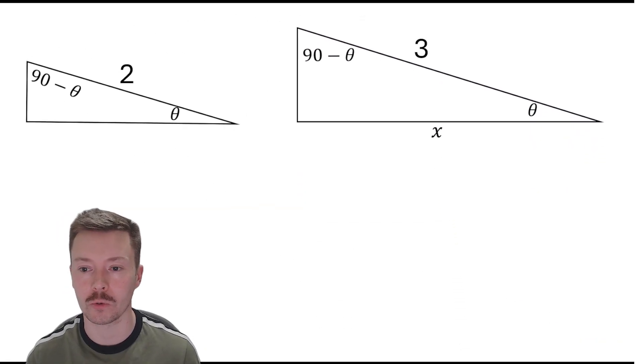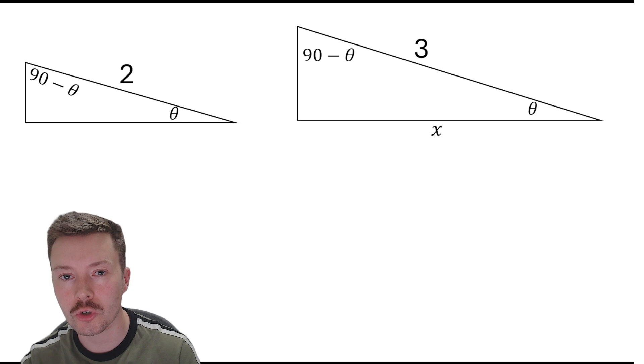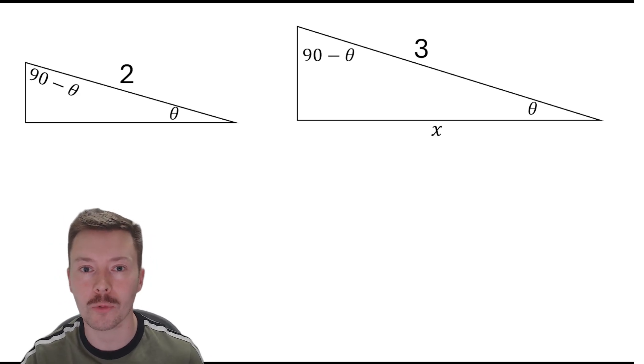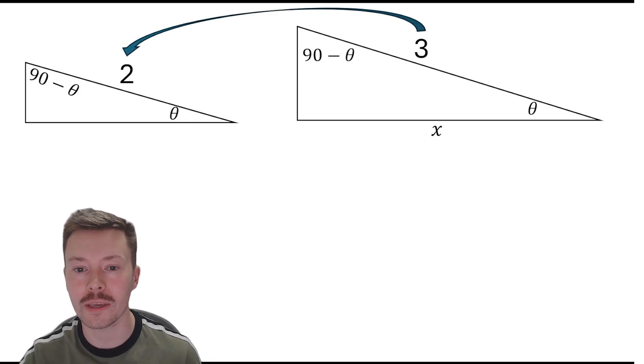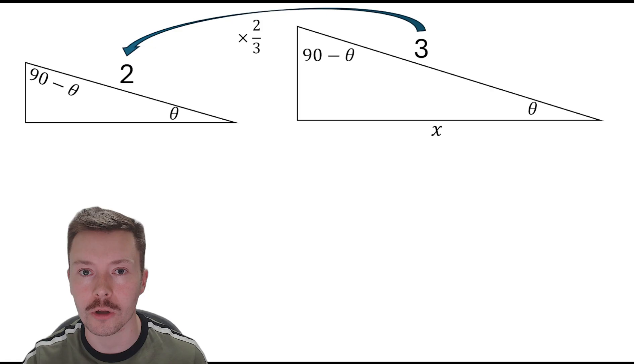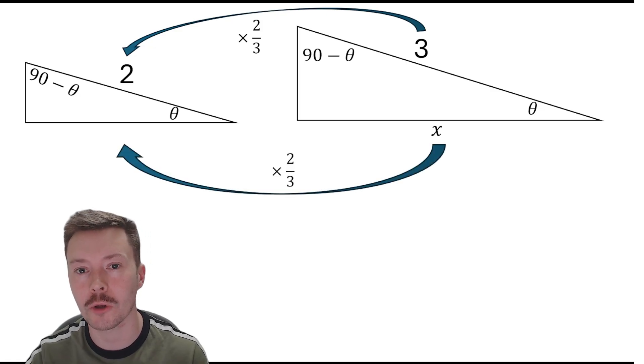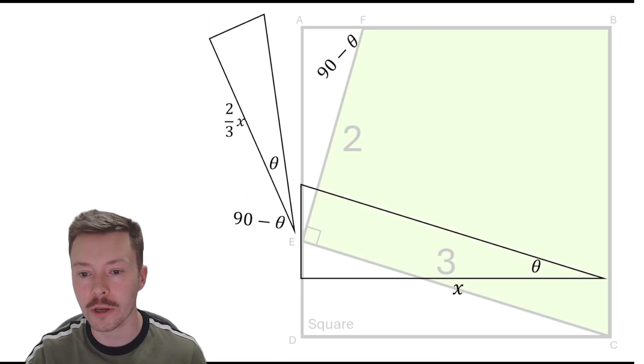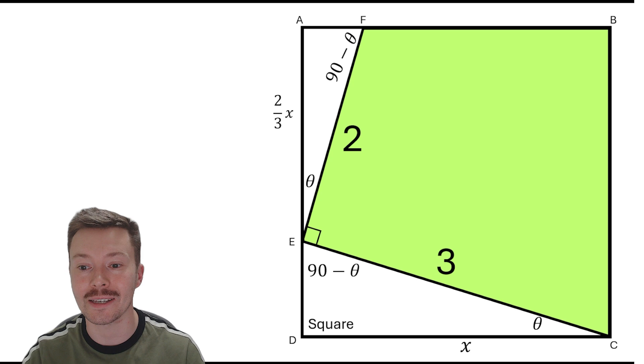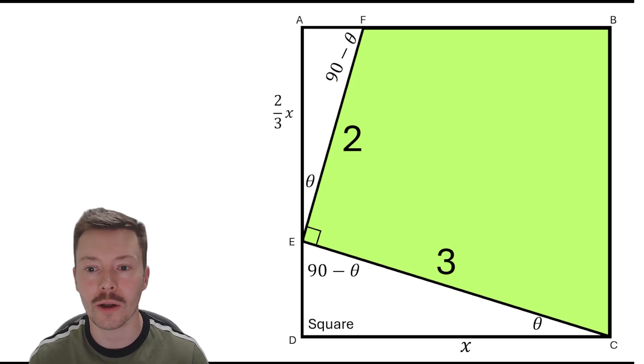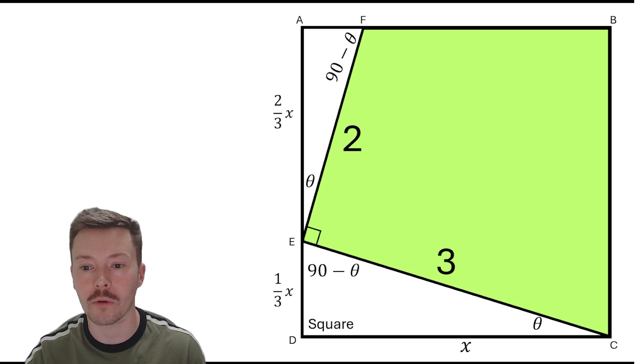Now let's compare these triangles. Going from the larger triangle to the smaller triangle, and I'm going to do it that way around because I've got the side length of my square on my bigger triangle as x. So from three to two I'm going to multiply by two thirds, so that's my scale factor. So going from the base of my larger triangle to the base of my smaller triangle, I'm again going to multiply by two thirds, so that is going to be two thirds x. So if we go back to our diagram now, that two thirds x is from A to E. Now we know the side length of the square is x, and so E to D must be one third x. Two thirds add one third is a whole.